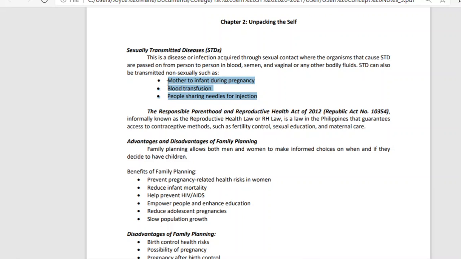So even though you are not sexually active, you still need to be cautious of your actions. For example, if you are planning to get a tattoo, make sure the needles are sterile, which means they should be new, and avoid sharing these kinds of items. We don't know, especially if you don't know the person. So please be careful with whatever procedures you are planning to do on your body. Double check if the materials or equipment to be used are all new and safe to ensure your safety.